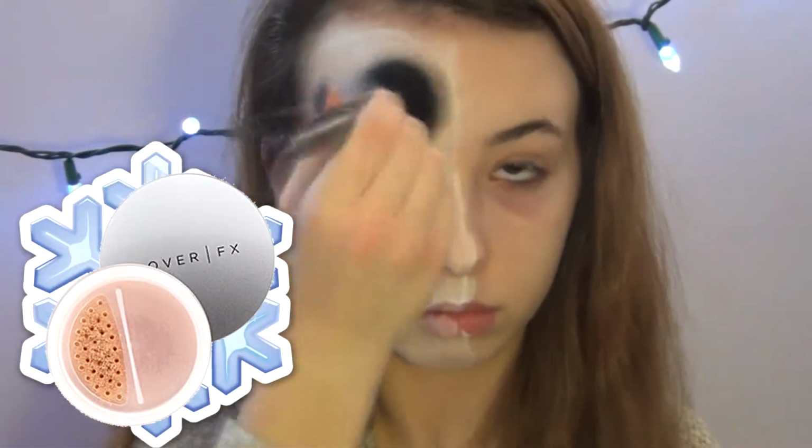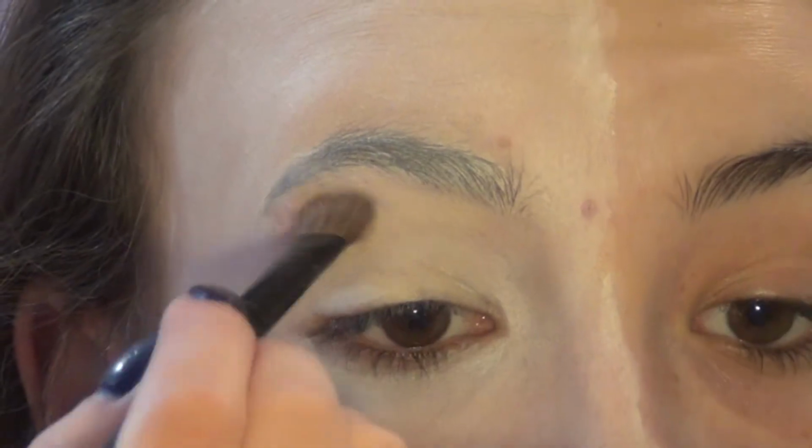And then I'm going to be setting that with some translucent powder so the Primal color won't budge, and to further intensify the white color. Then with the shade Virgin, my Naked palette, I'm going to be putting this from my lid all the way up to my brow bone for a base for the other colors.